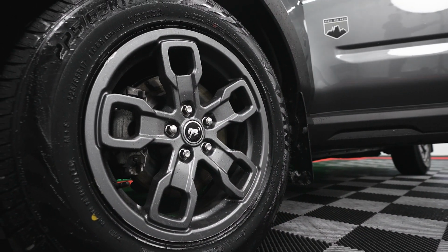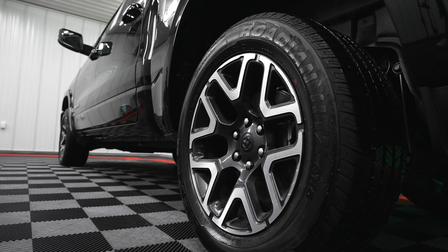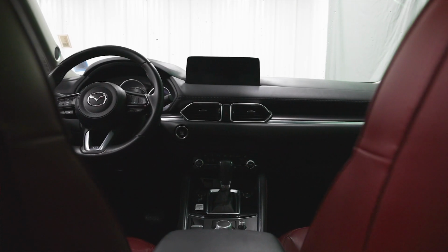They always say that the windshield's bigger than the rearview mirror for a reason. So keep your eyes on the windshield, look forward, and don't look back. For January, you're gonna see a unique blend of inventory, whether it be a little bit higher mileage, some of those unique buys, some of those corporate fleet vehicles that we've been chasing. But one thing I'll tell you is, get it now before we get into that spring market. It's all about timing in this business. So if you're looking for a new truck, new car, SUV, now is the time to do it.